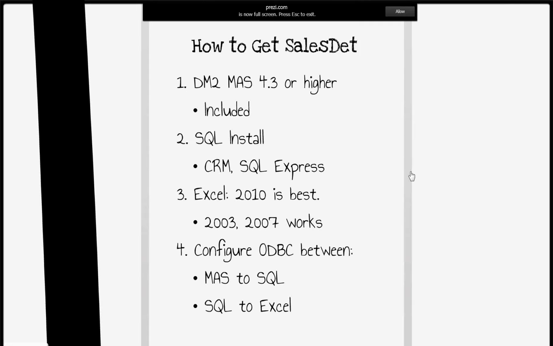So the point of this is there's not a lot of investment to get this thing up and going. You might have to spend a little bit of time on some IT to get some things installed, configured, and get them talking to each other through the ODBC. But we're talking about hundreds or $1,000. We're not talking about $10,000 or $20,000 like a lot of BI solutions out there.